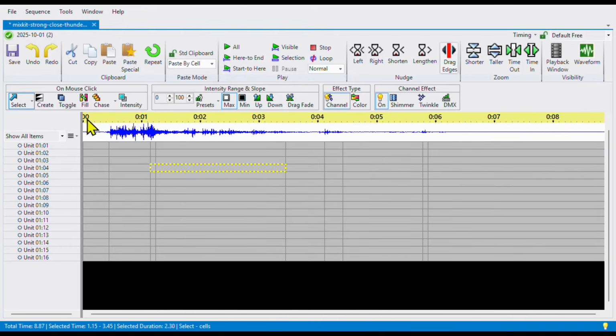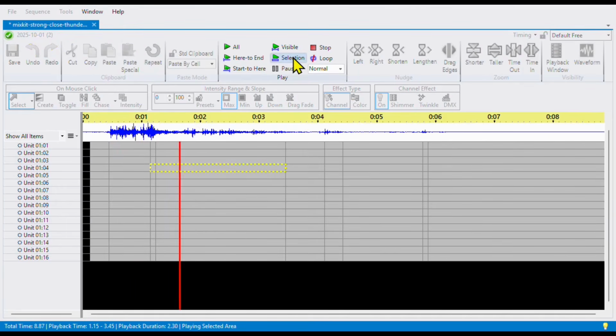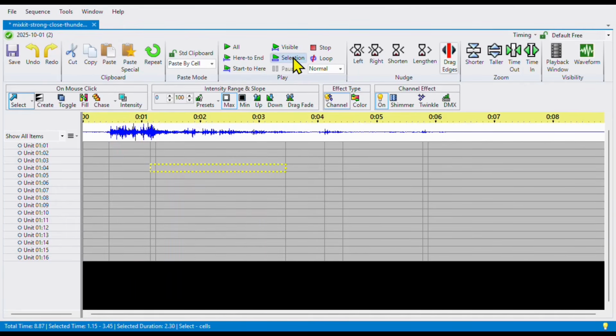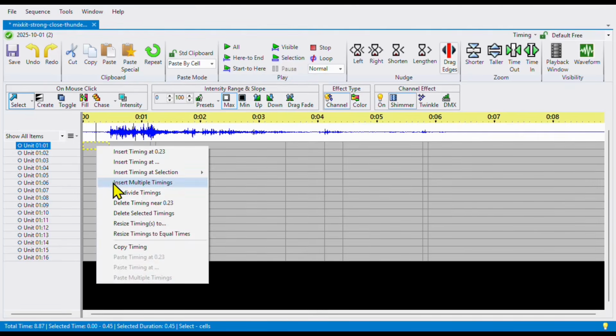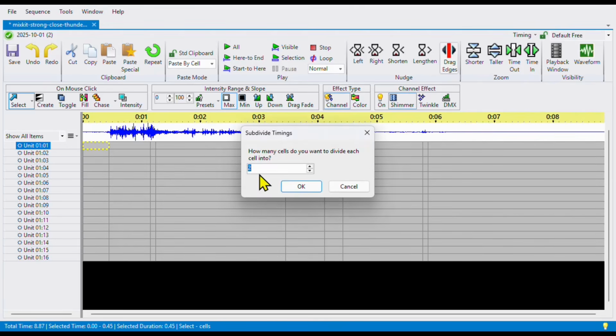Now let's run through everything again. That's the highlights. Now let's fill in the details. We'll right-click on the first cell, select Subdivide Timings, and divide it into 2 cells.